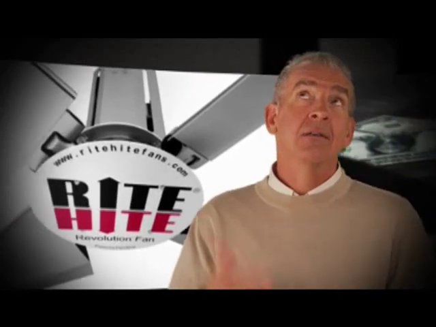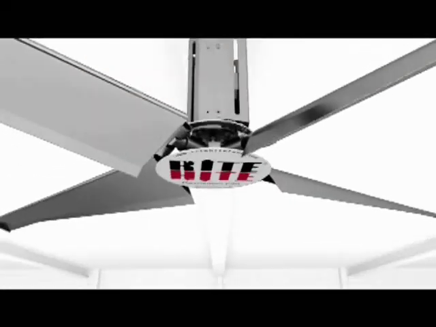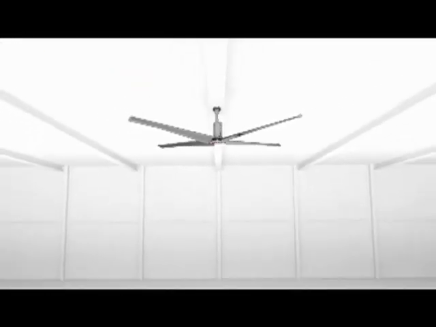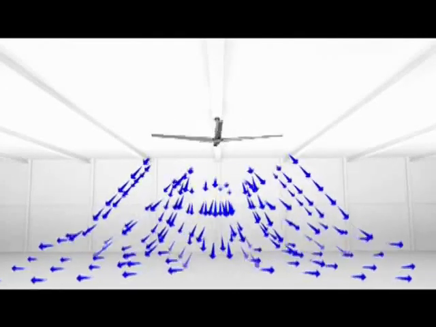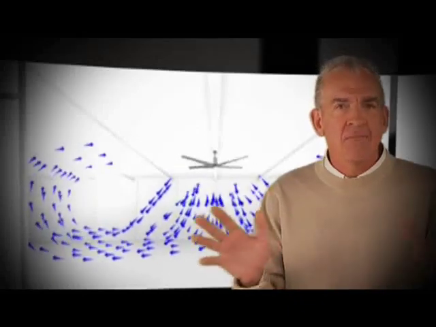Let's take it from the top, as in the ceiling. Introducing the high-volume, low-speed fan from Right Height. What it does is push massive volumes of air downward throughout your plant, wall-to-wall, ceiling-to-floor.